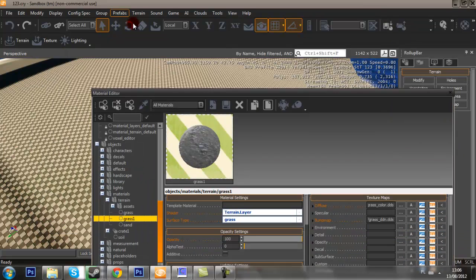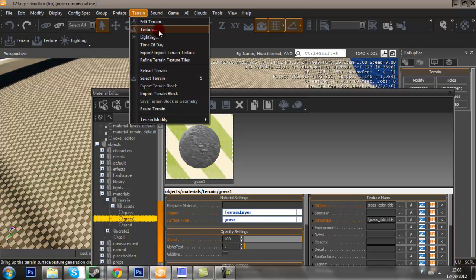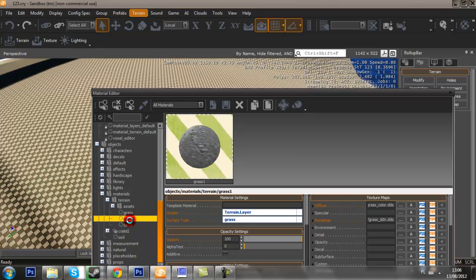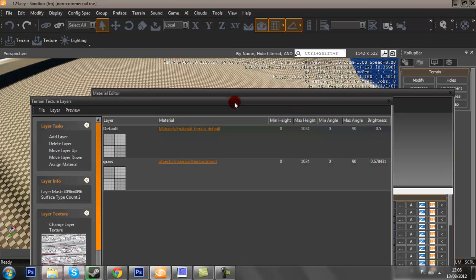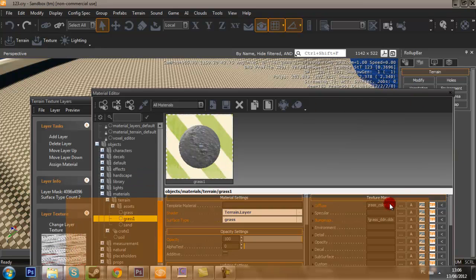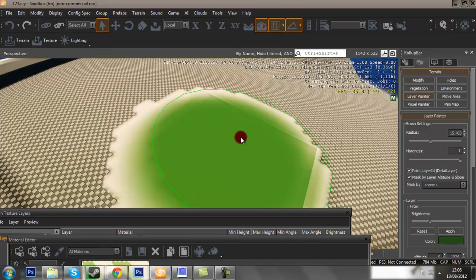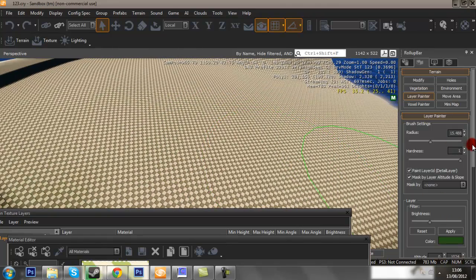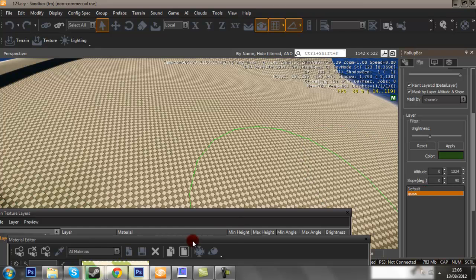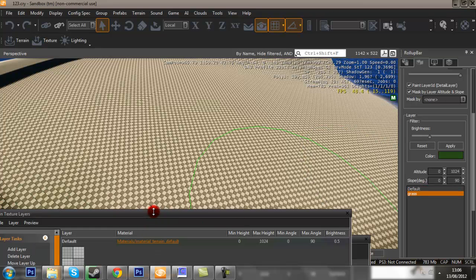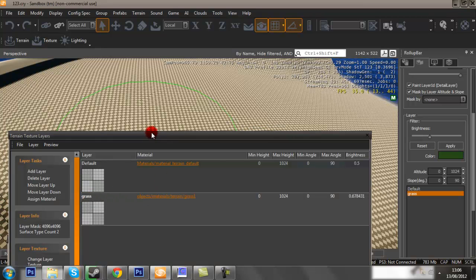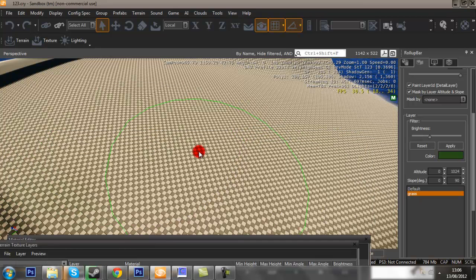Okay, so this is our texture. I have already created a material, as you can see over here. All you have to do, with this selected, is click Assign Material onto the terrain layer. There we go, grass one. That's assigned. I can go to our layer painter, and this is relatively important stuff here, right? As you can see, we have grass and default. Grass because if you look here, I have changed the name to grass. Okay, so this is our grass.